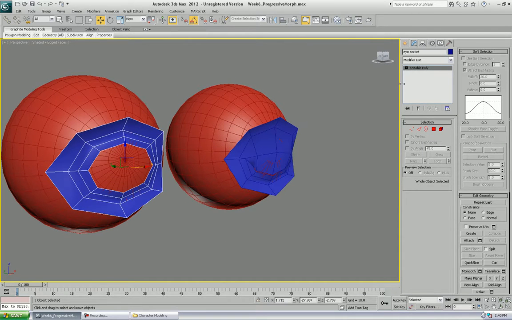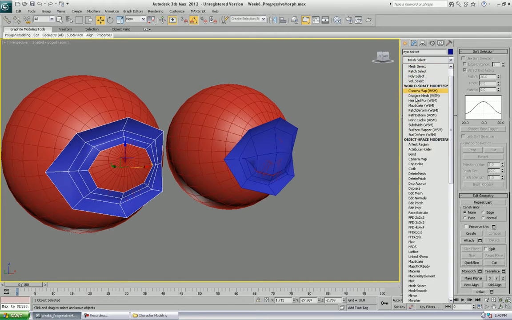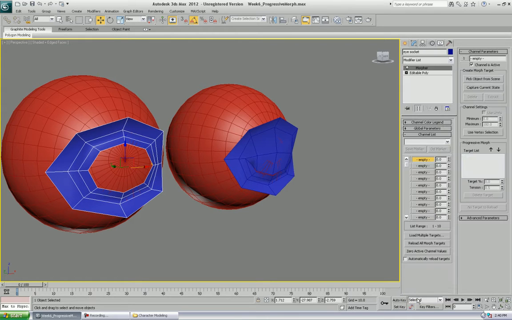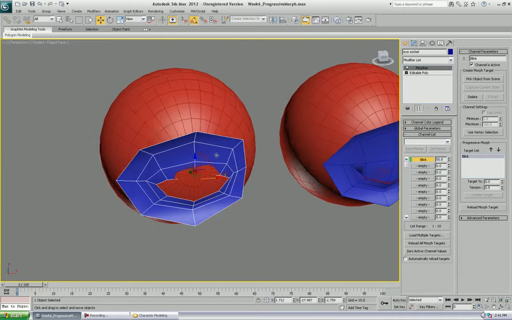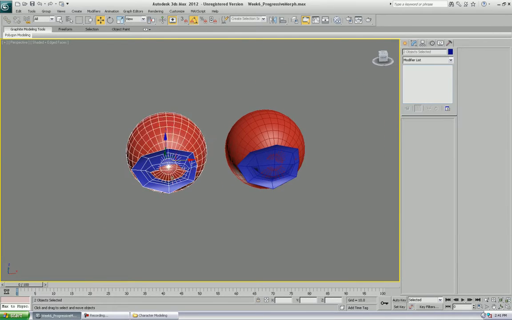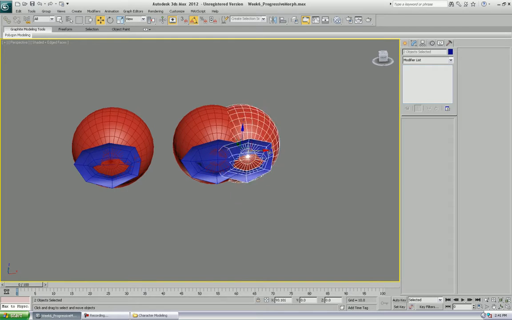Let's go over and add it as a morph target within our eye original. So we add the Morpher modifier. And we can add it from the scene. There it is. And ooh, look at that. It's going right through the eye as it's morphing. That is not good. So what we want to do is create a progressive morph. So I'm going to set my morph value at 50% or halfway through the morph, and I'm going to clone it, including the eye again.